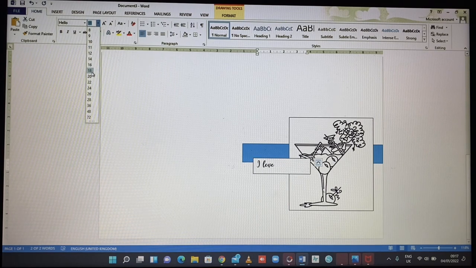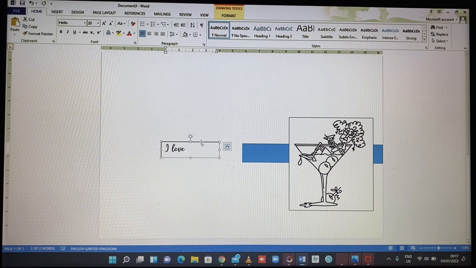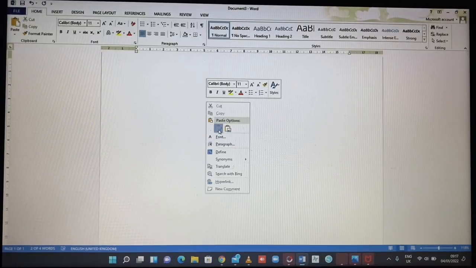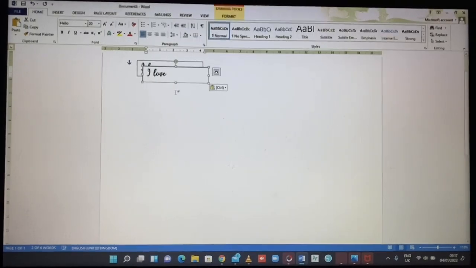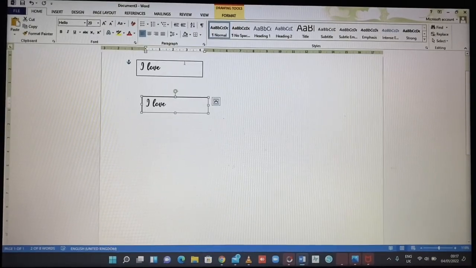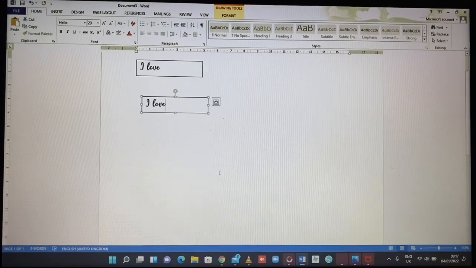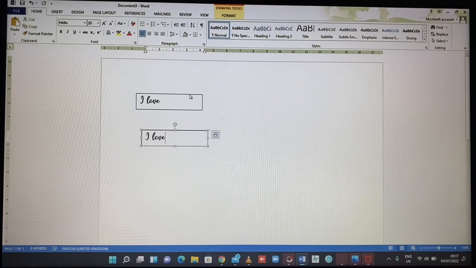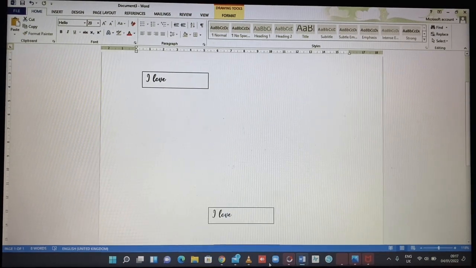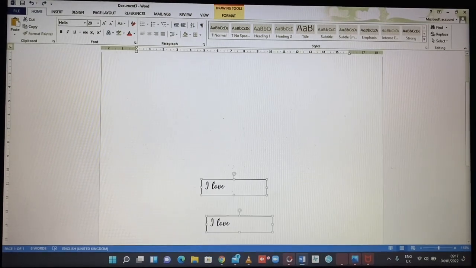Let's see how big I want it. I think 20. We'll try that. Now, this text box, I'm going to copy. I'm going to make another couple. One, two. Because then I'll have the same size, the same font. All I have to do is take both of them together. Here we go. Just pressing shift to join them both together. And I'll take them down to the bottom. Here we go.